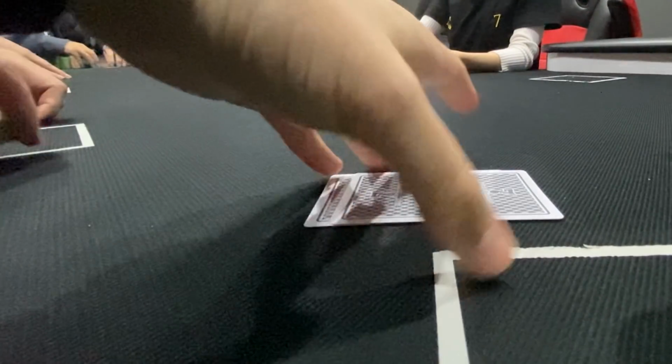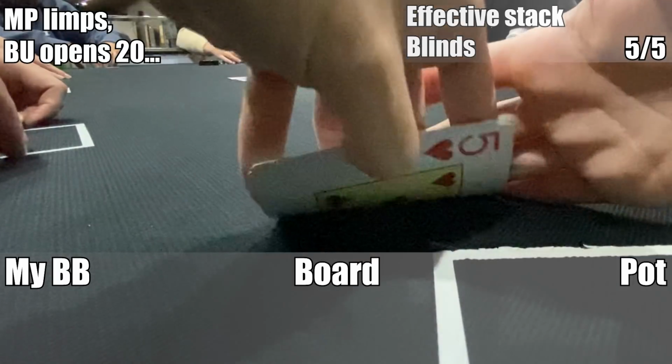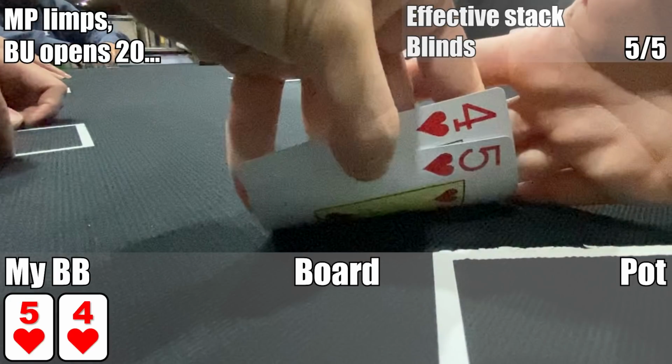Next hand, we finally get a new player at the table. So we're playing six-handed, and then middle position, the new player goes ahead and open limps, and a tight aggressive button opens it up to 20. Then I'm in the big blind with a 4-5 of hearts and could see either calling or folding here. The main reason I'd consider folding is if I thought the middle position was going to limp re-raise ever. But being that we're playing live poker, that move is pretty rare and most people just limp call. So I decided to throw in the call and then MP does call.